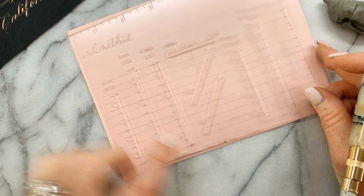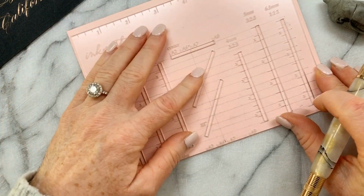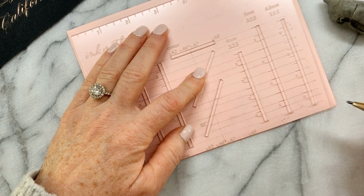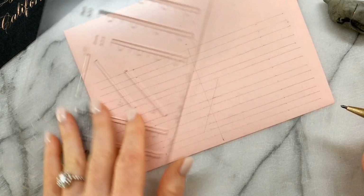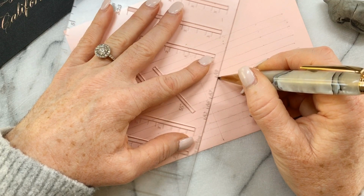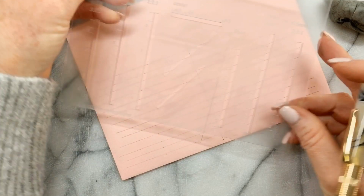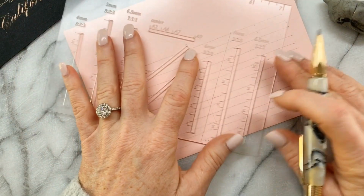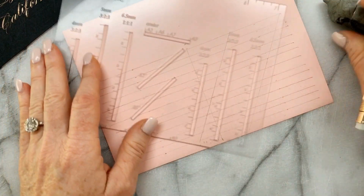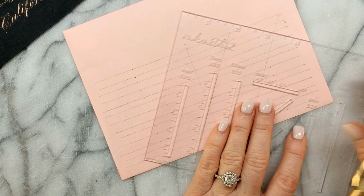For the slant, I want to choose the 55-degree angle guide for my writing, and I just need to do one and then extend it with the edge of the ruler. Now I can use any straight line on my ruler to create a couple more slant guides at that 55-degree angle.